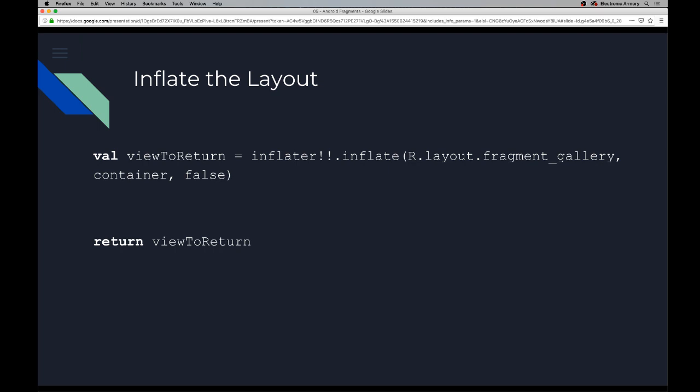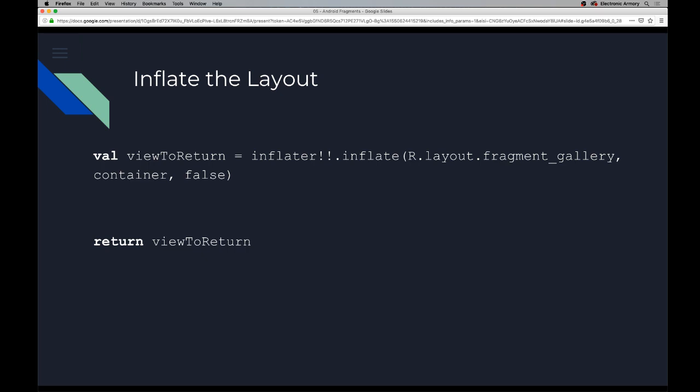It'll say return and then inflater, double exclamation point, and then inflate, and then you pass in the fragment layout ID as the first parameter, the container, and then whether it attaches to the root is that third parameter. And that returns a view that you can actually manipulate, and it has all the widgets contained in it. You can set values on those widgets, like in an edit text, you can fill in the data or in the text, etc. And then you return that view to whoever is calling this particular method.